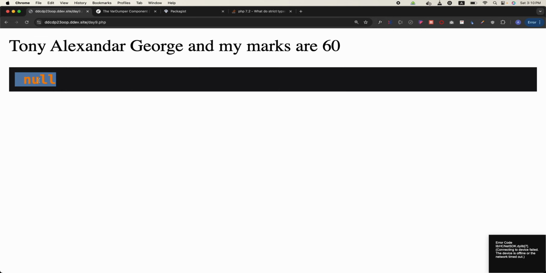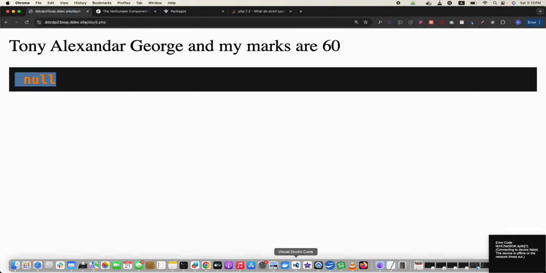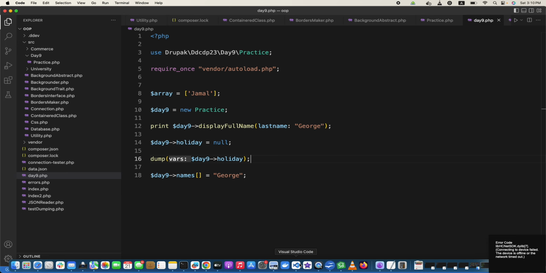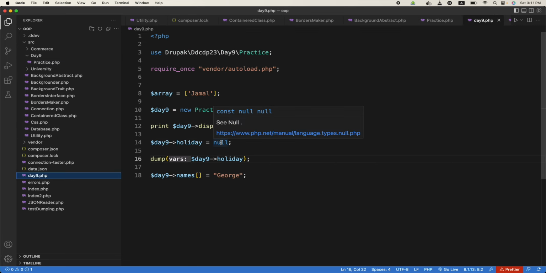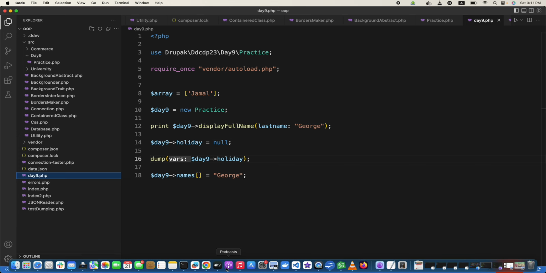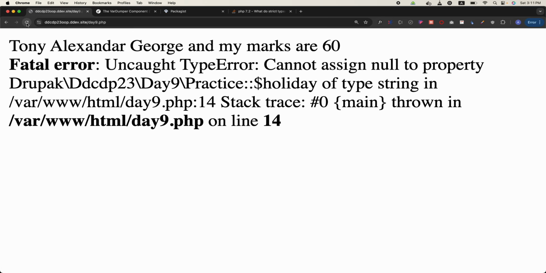So it's null, because we have used the question mark in practice.php, so it can be null or a string. If I remove this and we have set null here, do you think this will work? No: uncaught, cannot assign null to property. Got it?